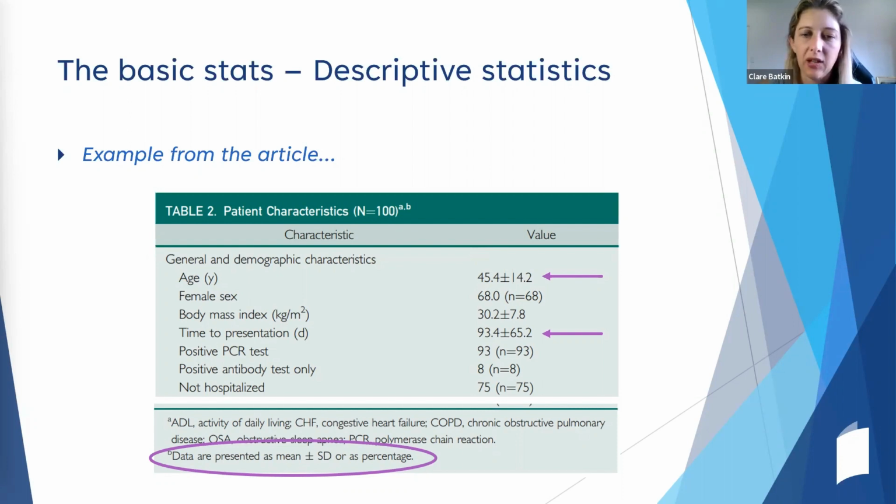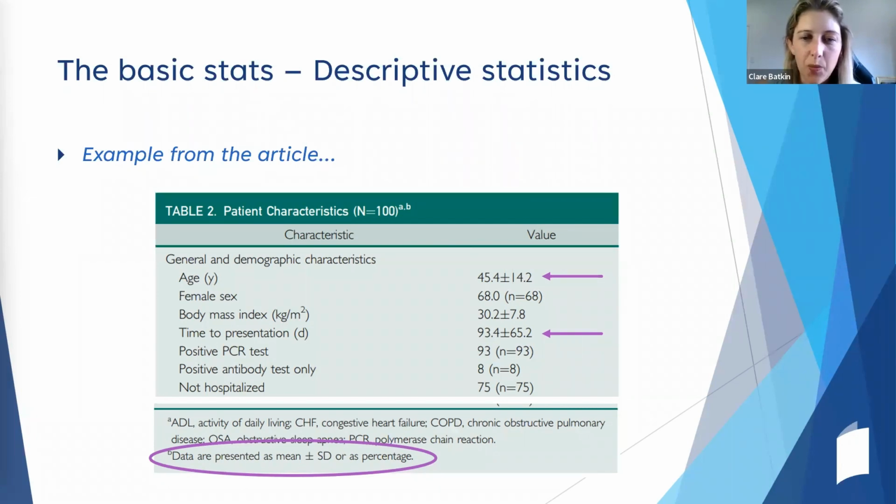So if we think back to that little bell curve on the previous slide, 68% of people, or two thirds of people in this study, were between the ages of about 31 and 59 years old, because if you've got 45 and you take away 14, that's 31, and if you add 14, that's 59. So that's a fair bit of variability in the age. Even though the average age was 45, it doesn't mean the majority of people were pretty close to 45. Two thirds of people were anywhere between the ages of 31 and 59, so there's a bit of variety there.